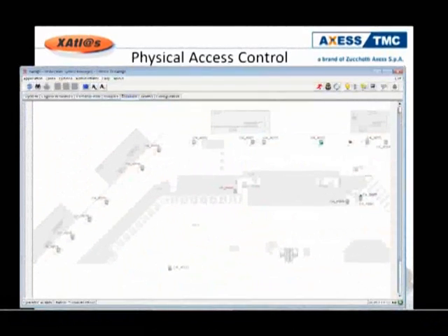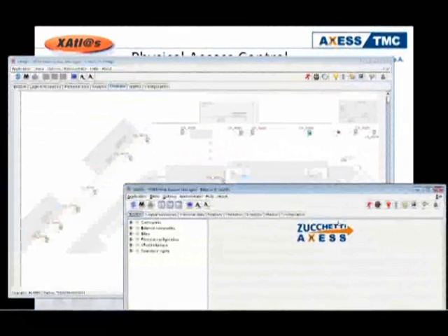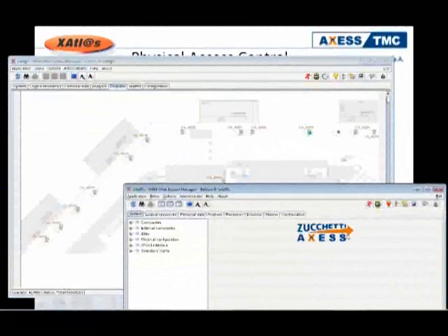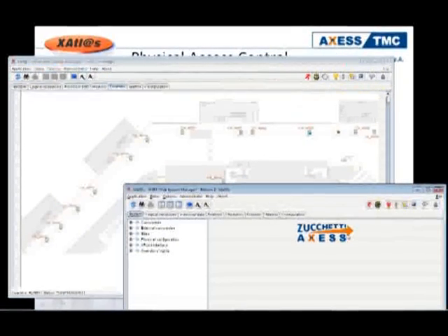Can you see the layout? Now Enrico is showing you live XAtlas, so you should see the map of the building of the airport of Bologna. Yes, it is visible. Thank you for your confirmation. We can go on then.